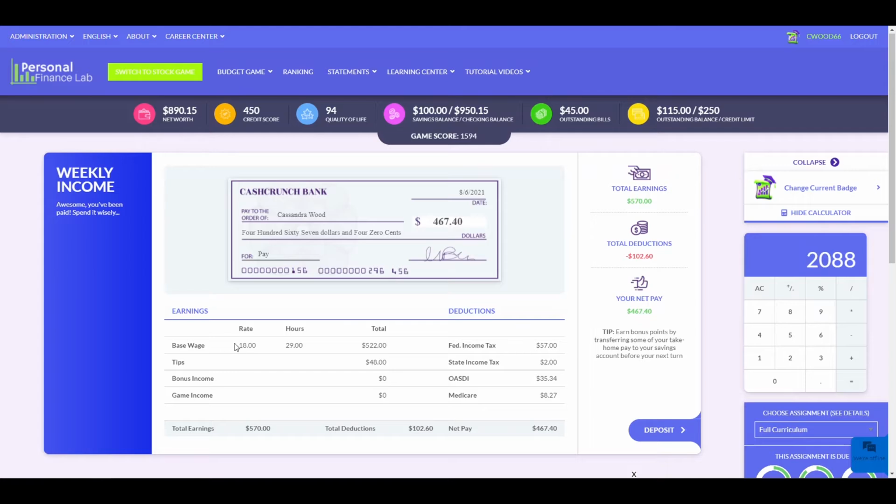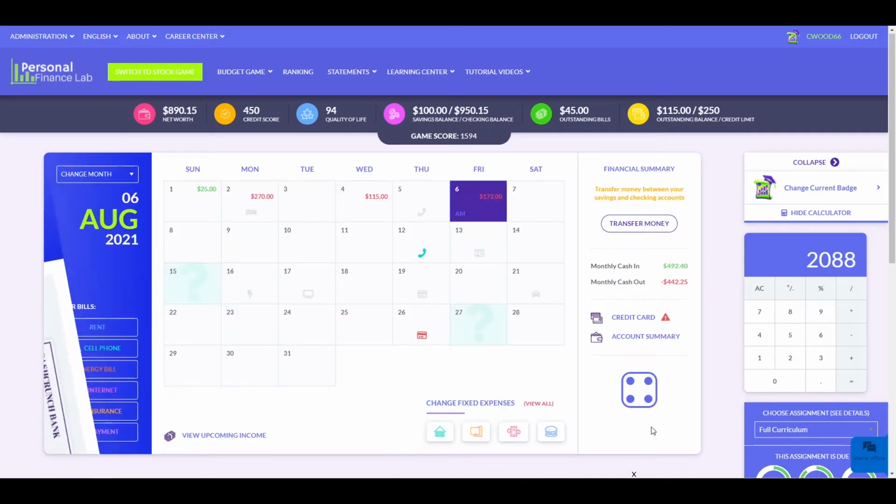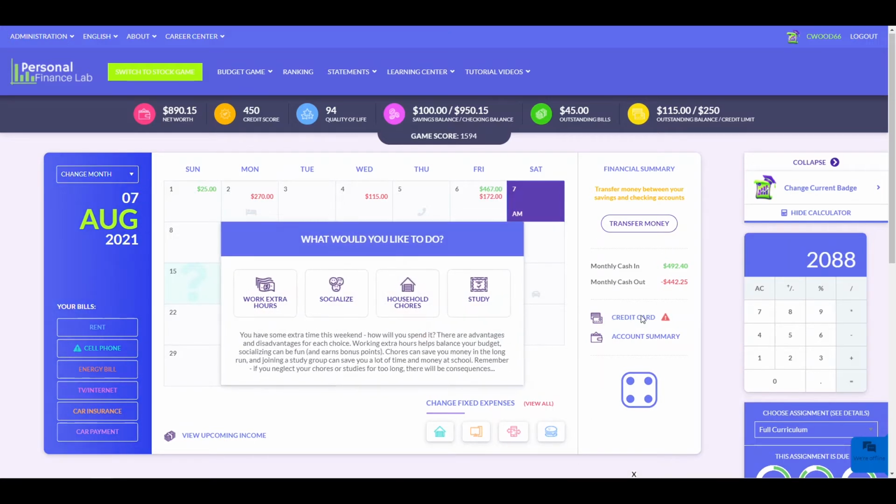So you can see the breakdown here. A lot of these amounts you can set in the back. You can change the hourly rate. You can also change the income amount. So that can be personalized to your area. And once this is all paid off, I can actually go ahead and pay off my credit card or anything else I want to do with those funds.